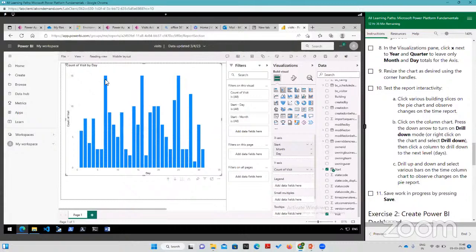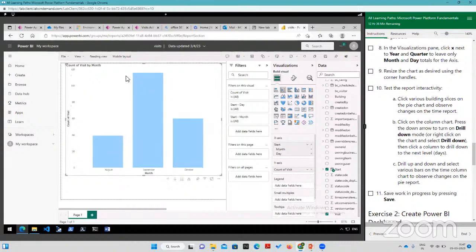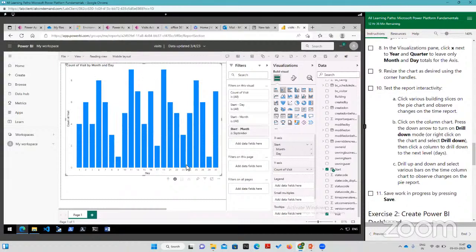Now I'm getting with the day. It was month and day, and now I'm just getting column with the day. So it is like drilling down. You're going one step into details of the data. The very first, the month, was superficial. You didn't know how many were individual visits. Now if I click on this drill down, I should be able to see on each day in the month of September what happened. So this is what drilling down means.